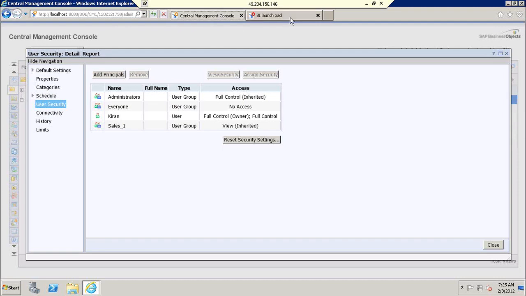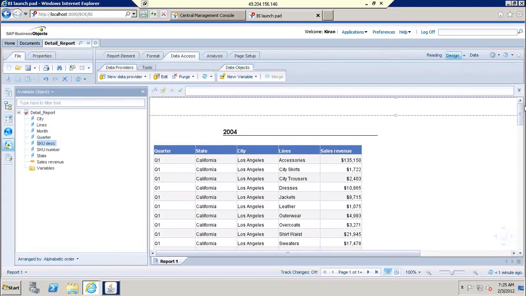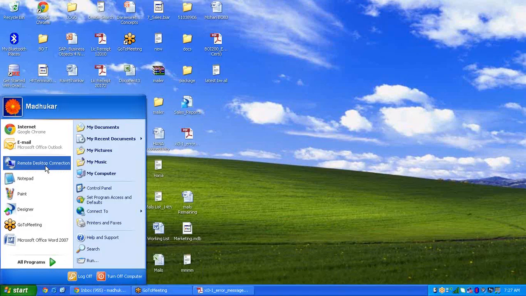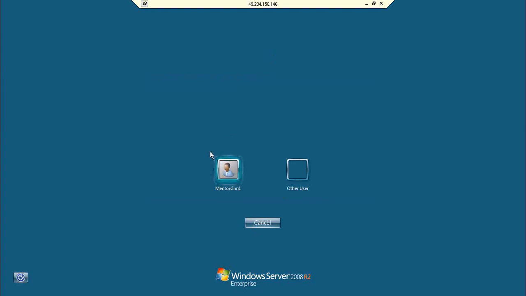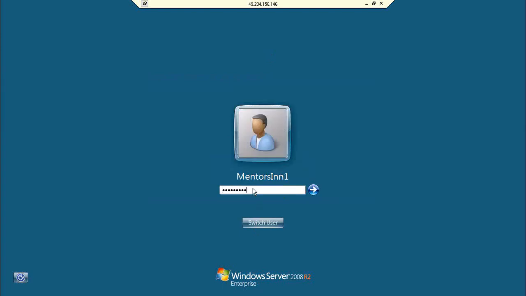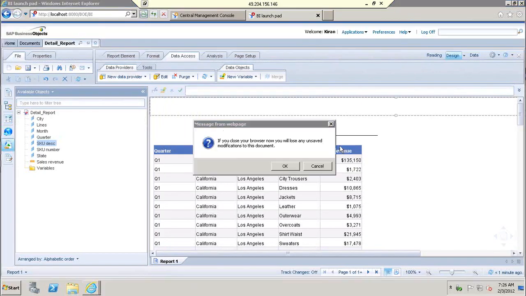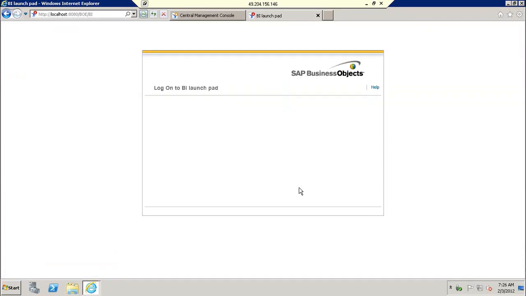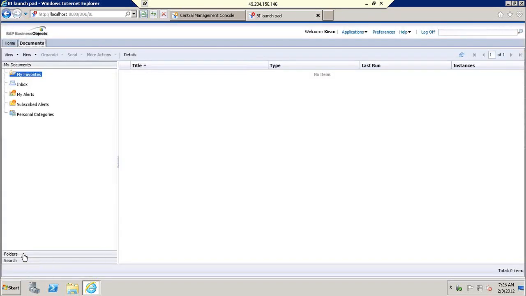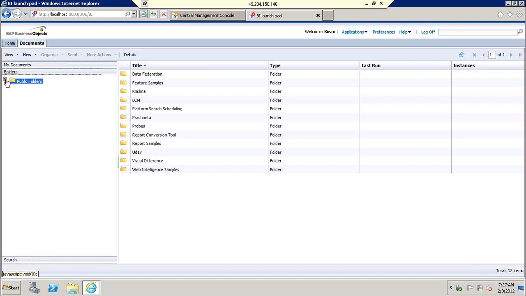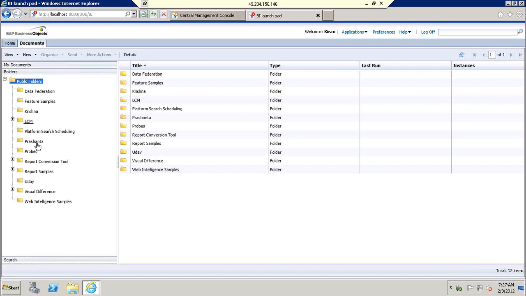If you add this Kiran user into the administrator group, he will get all the access levels, he will be an administrator. But I want to add this Kiran user into the sales_1 group. Click on OK. Okay. Now Kiran belongs to the sales group, right?